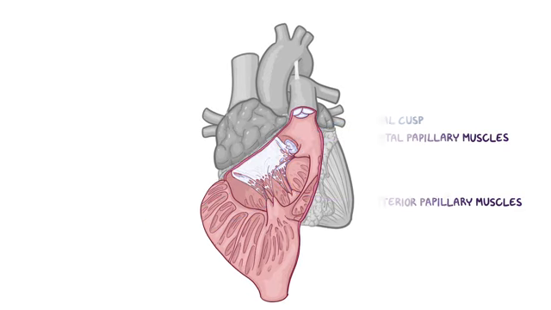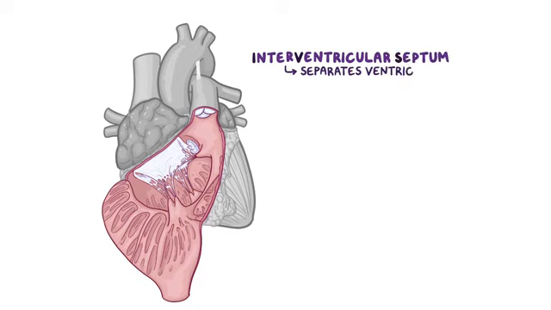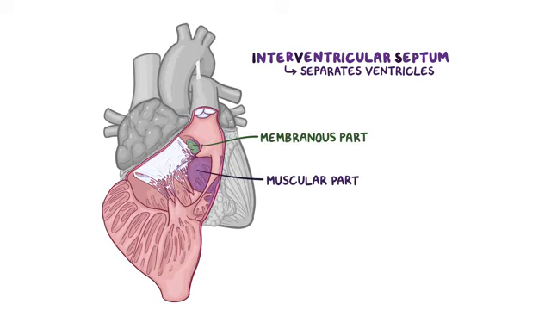Okay, we're not done with the right ventricle. Hang in there. The intraventricular septum, or IVS, separates the 2 ventricles and forms a part of the wall of each ventricle. It's made up of muscular and membranous parts. Now, the muscular part of the IVS is mostly part of the left ventricle, so it's 2 to 3 times thicker than the rest of the right ventricle.